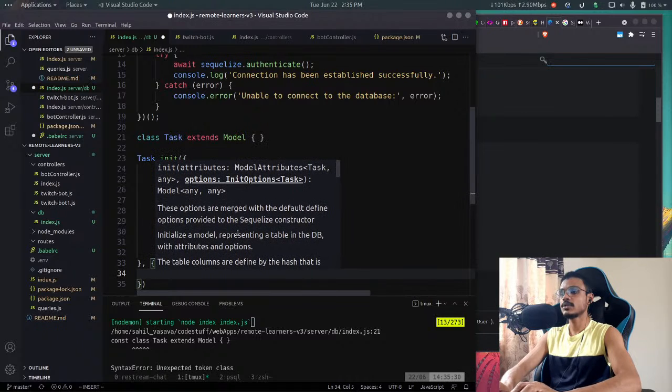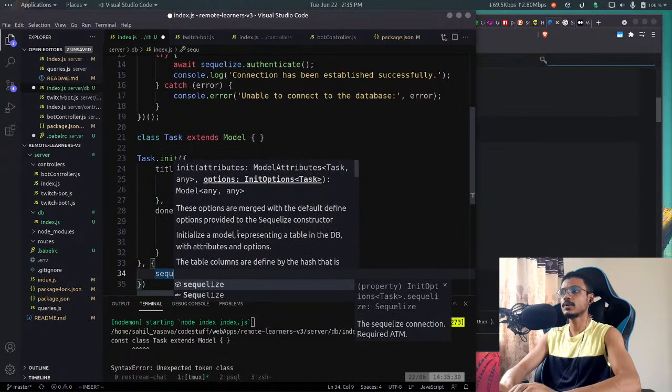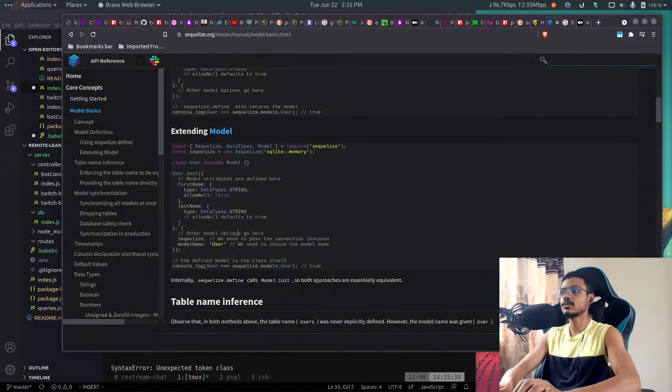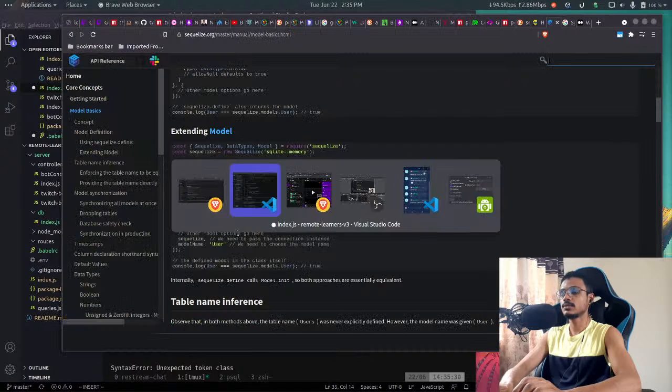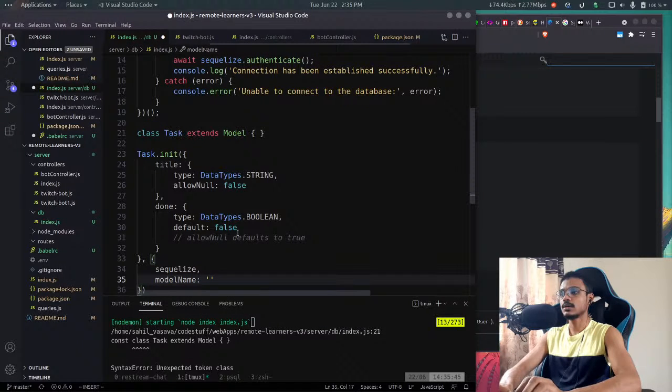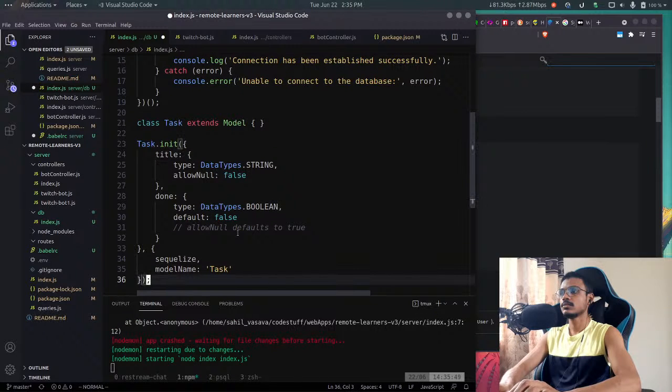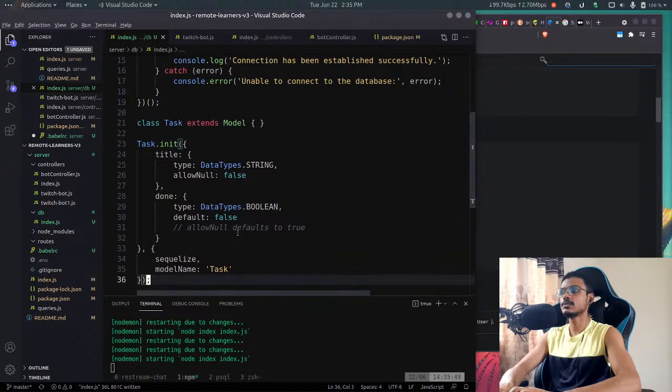And the second object, we need to pass sequelize and modelName. Model name is Task. Okay, so it worked, it seems.